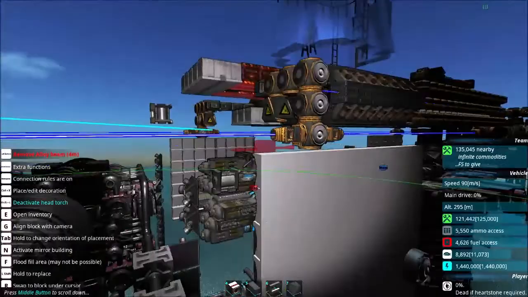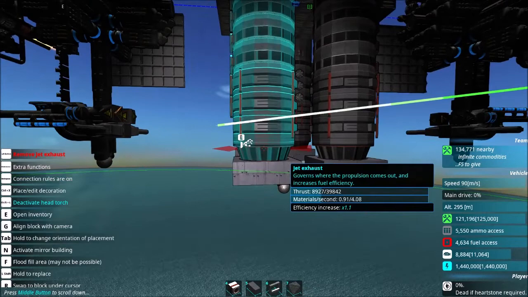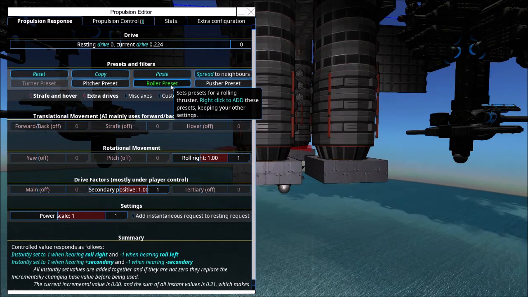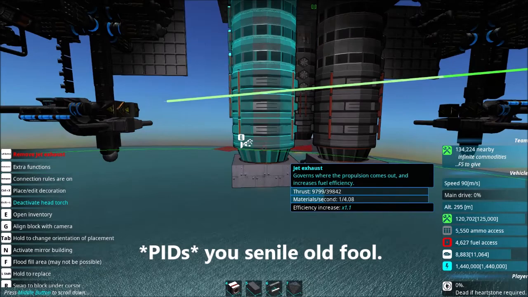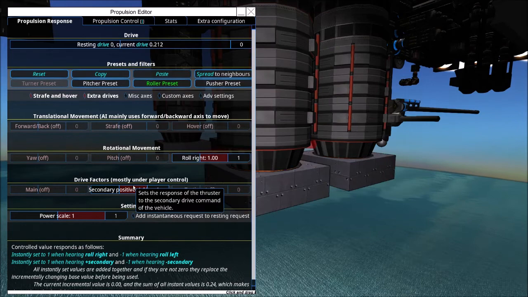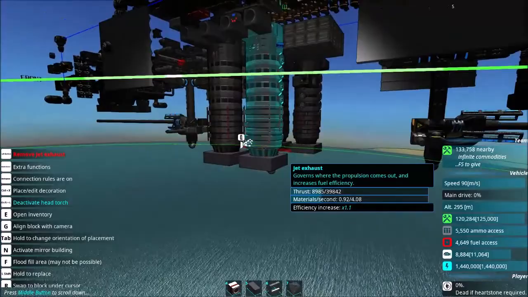Okay, so there's two of those. Vertical custom jets to keep it aloft. And what I wound up having to do is, I started out having this set to roller preset and pusher preset, but I found out that if I do roller preset, pusher preset, and also set secondary positive, the PID can control altitude using them, that it screwed up. So I just have it set on roller preset and then secondary positive, and I have a PID to set it to stay at 300 meters altitude. And these control the altitude and the roll.